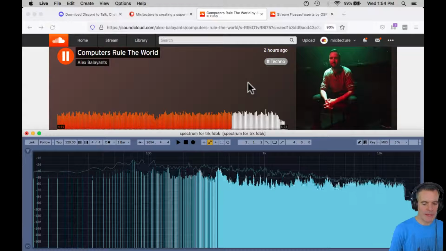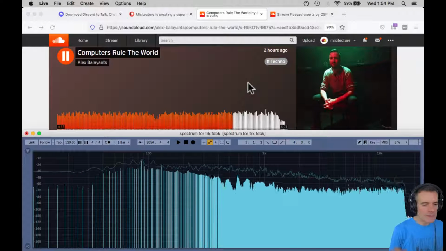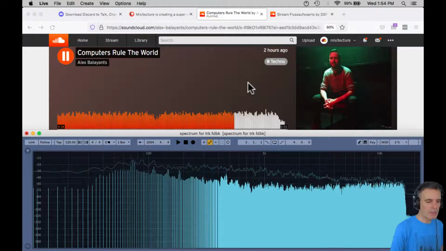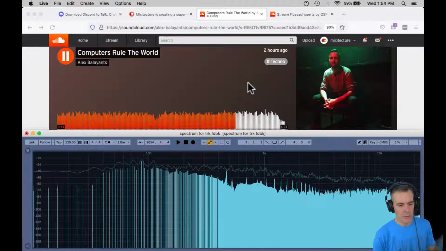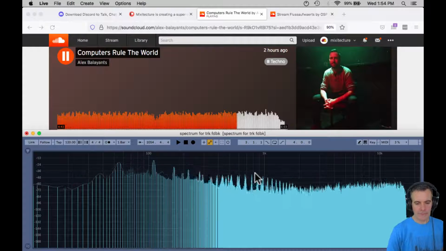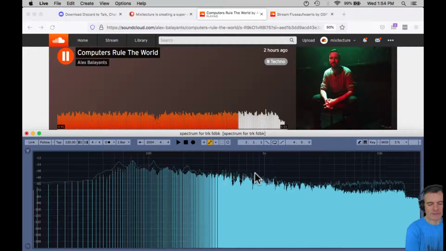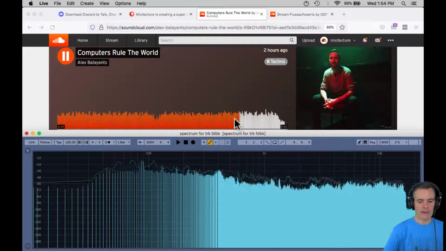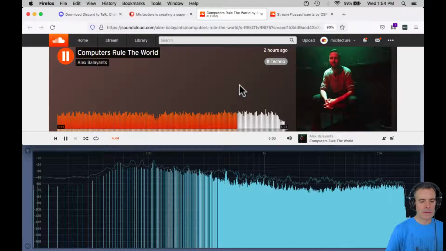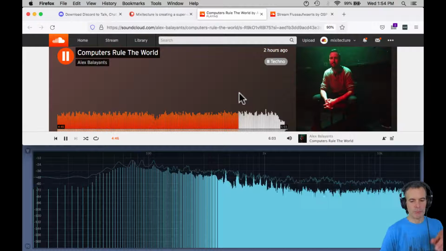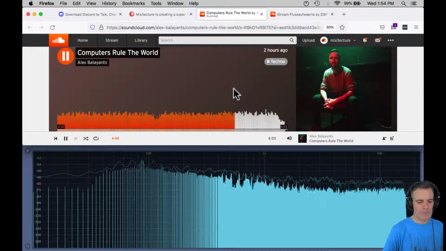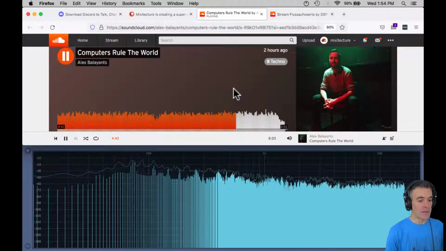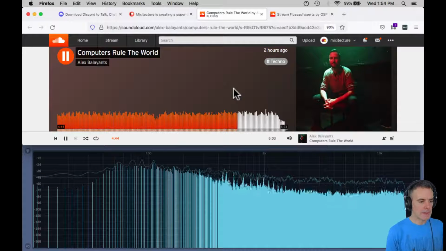I like how the bass line is so steady. It's like a nice floor. And especially those little, the drums, right? They're almost background.